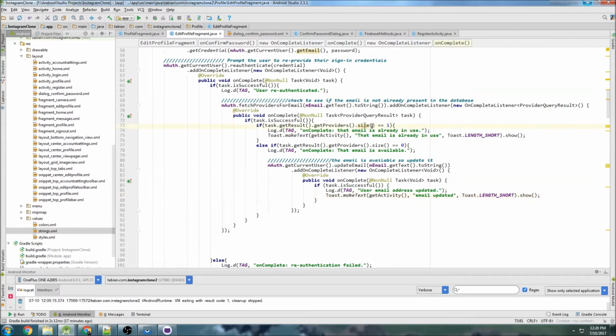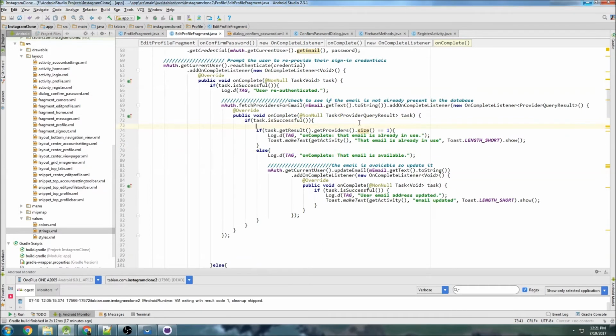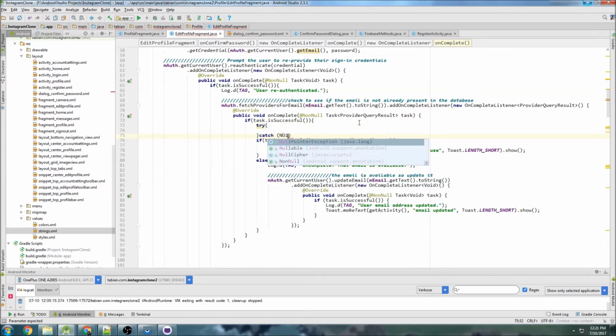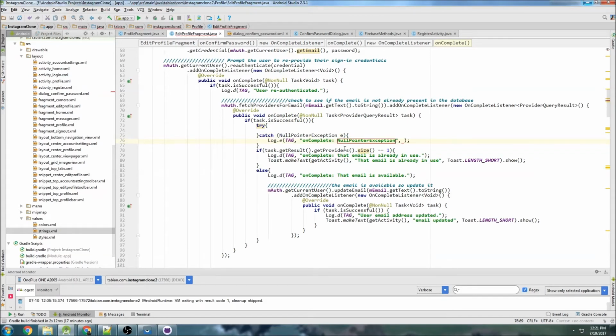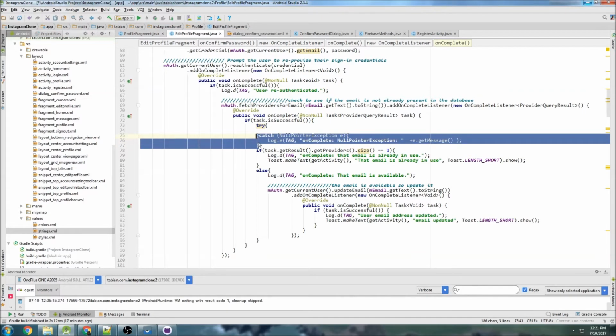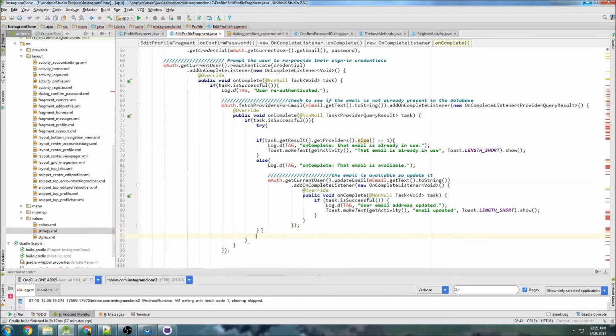And one thing I want to watch out for is this. So this could potentially throw a null pointer. Oh, so actually it won't, I don't think it ever will return zero. It will return null if one doesn't exist. So we'll just change this to an else statement. We'll delete all this logic here and just do else. That will get rid of that. And then let's surround this in a try catch to catch the null pointer exception. So null pointer exception E, log E plus E dot get message. And let's surround that there.